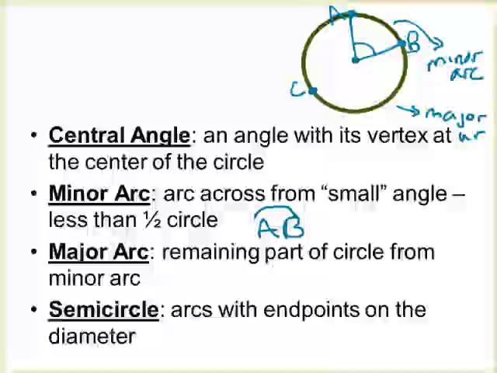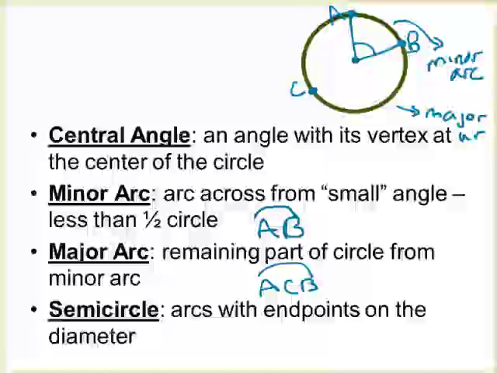But if I wanted to talk about the major arc, the other half of the circle, I have to give you a direction to start at A, go through C, and around to B. Major arcs will be named with 3 letters, the center letter giving you the direction to go. So if you only see 2 letters, that means get there the quickest way possible. If you're supposed to take a longer route, there will be 3 letters that gives you a letter you need to pass through. So I start at A, pass through C, and go around to B.